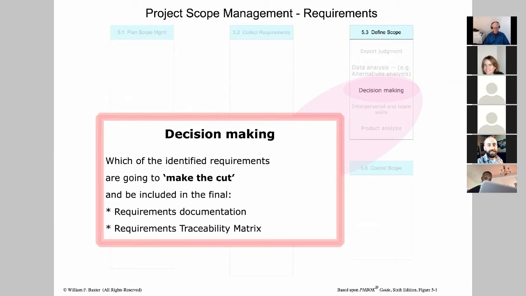Not every requirement that was articulated is necessarily going to make the cut. And this whole line of thought of establishing the requirements up front makes a ton of sense when it's feasible.